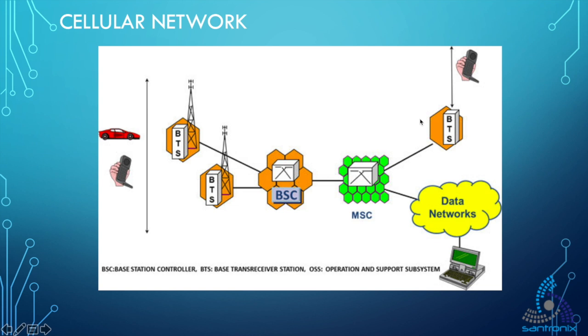As you can see, this is the cellular network architecture. There are many BTS, base stations, and each forms a cell. Why has this shape been shown as hexagonal? Because when you have overlapping circles, the endpoints that you connect within the overlapping circles form a hexagon. So the BTSs cover each cell, and all the BTSs are connected to a specific base station controller, called a BSC. One BSC can serve multiple base stations, and then multiple base stations can be connected to an MSC, the mobile switching center, which then forms a data network.